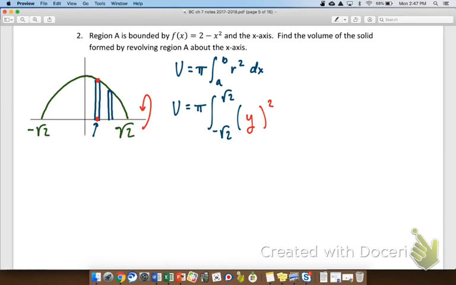But I know that I can't leave that with a y in there. So what is the thing, of course, Sam mentioned this earlier, what's the thing that y is equal to? 2 minus x squared. 2 minus x squared. So I'm going to replace that y with what is more appropriate, 2 minus x squared, dx. Okay. So guys, as far as how this can be assessed, there are lots of ways. One way would just be to say, set up a definite integral that is equivalent to the volume. And if that's the direction, then we did it, right? This is it. Of course, another way would be actually find the volume.